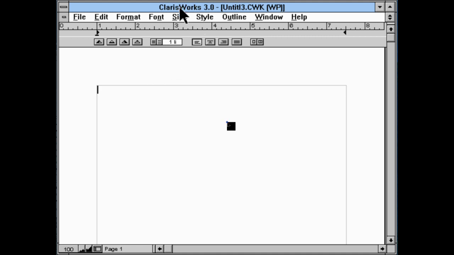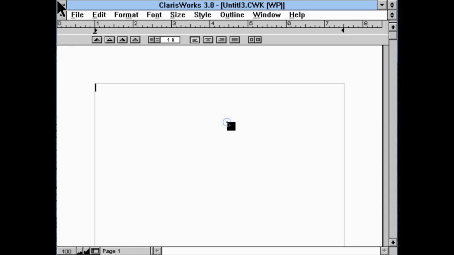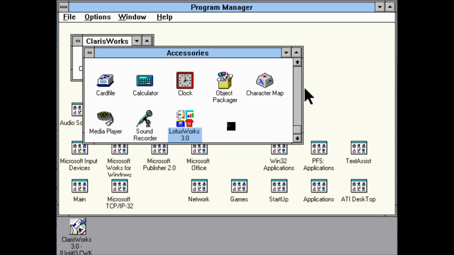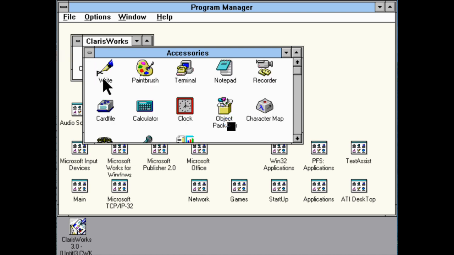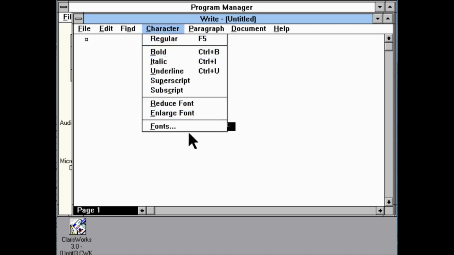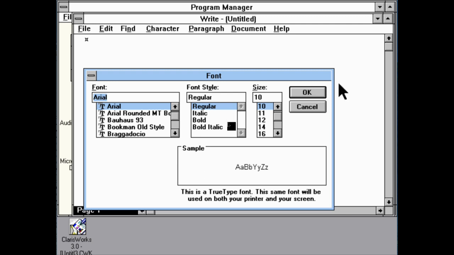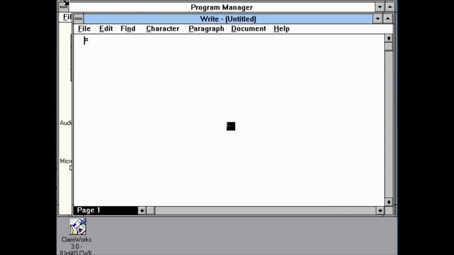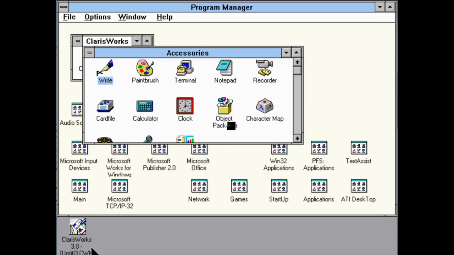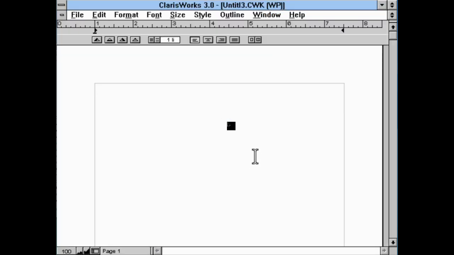So in Windows 3.1, for example, let's just take a look at that. I always found that quite difficult. When I first started using computers, I didn't know how to set the font size. So it would have never occurred to me to go to character and then all the way down to fonts. I don't know why I didn't do that. It just completely eluded me. I was 6 years old at the time. Absolutely dumb as two short planks. And, you know, I might ask what's changed 25 years later, and I would answer by saying, nothing! Anyway.